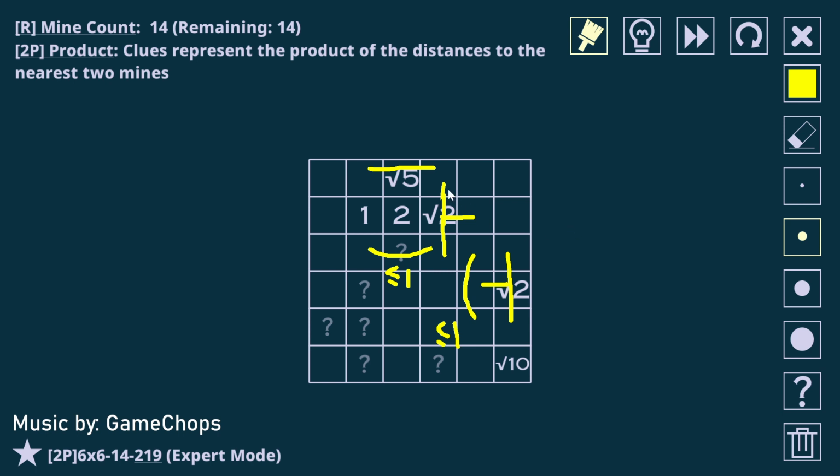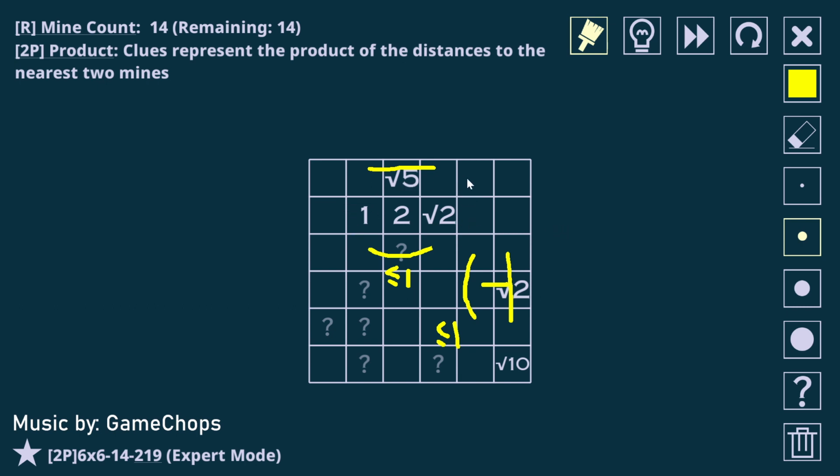Oh, wait a minute. Whatever this looks at, if there was a mine here, then the 5 actually kind of gets a bit pressured. In fact, if there was a mine there, there must be a mine there. And of course no mine there. But if there were a mine, say, here, that is in fact a distance of 5 away. Same for whatever is here. So in fact the 1 and the 2 are kind of doing decent.